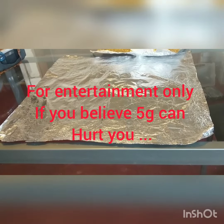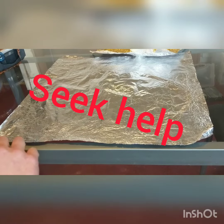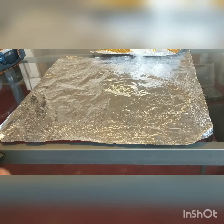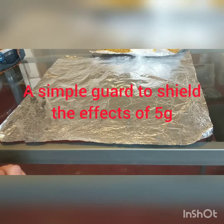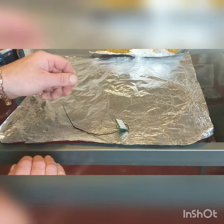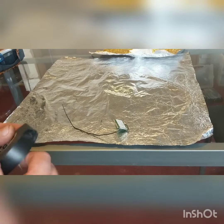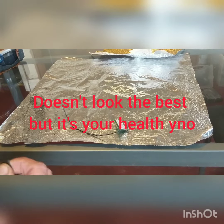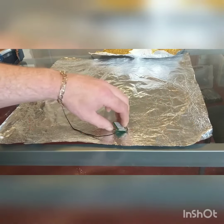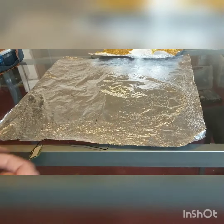Hello, and today I'm just going to show you a quick way to make a 5G blanking device. They're really simple to make. All you actually need is a Wi-Fi transmitter, a 1k ohm resistor, a cell battery, a little bit of tape, and some tinfoil. Really, really simple design to protect you from this 5G stuff, because I can understand it's getting really, really dangerous.